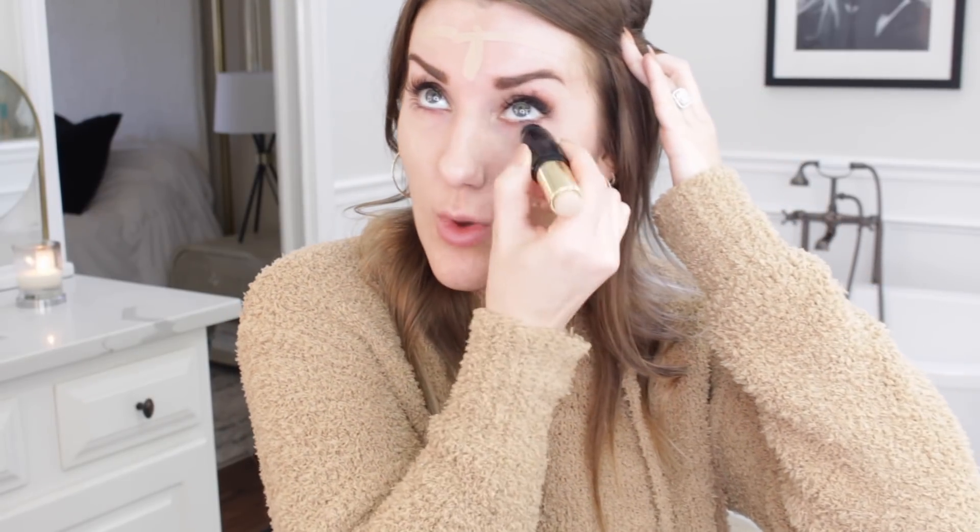For me that is 210 Buff Neutral. A little of this goes such a long way — it has so much pigmentation and it just covers beautifully. So then I take the little kabuki brush on the end and blend it right in. You can use your fingertips, you can use a brush, anything you want. This one is actually really nice for blending. It's precise enough where you can get it right under your eyes if you want to use a little for concealing some darkness. I don't need a million different products — no other eye concealers or face concealers. It's just kind of everything all in one.